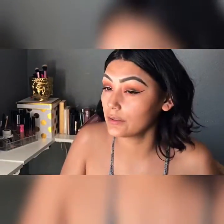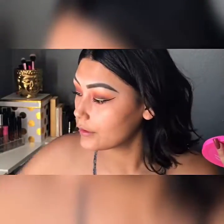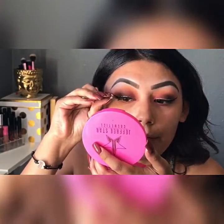For my eyelashes, I will be using the brand Kiss. To apply my eyelashes, I will be using my eyebrow tweezer.